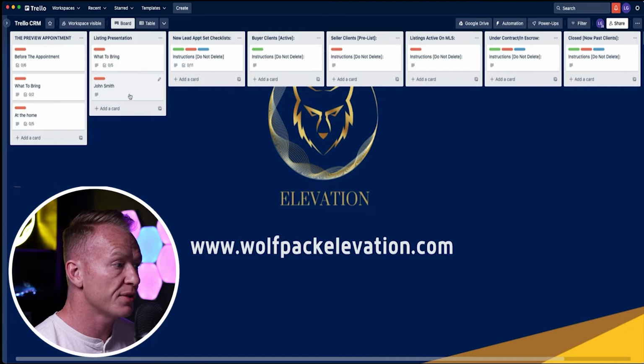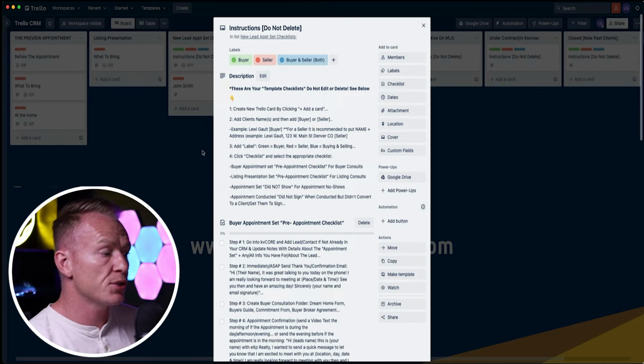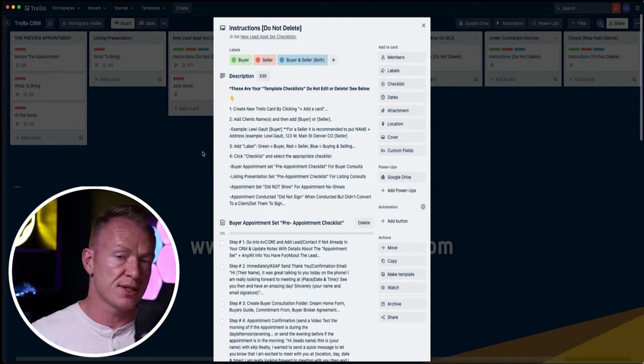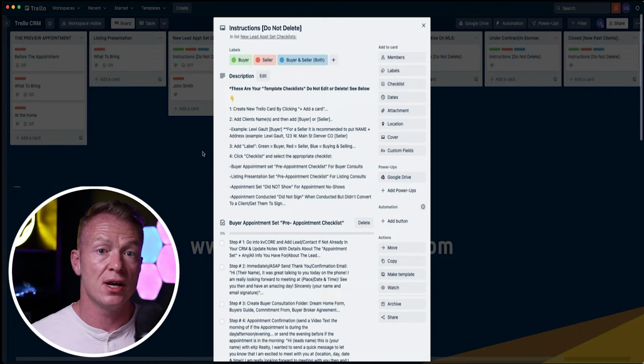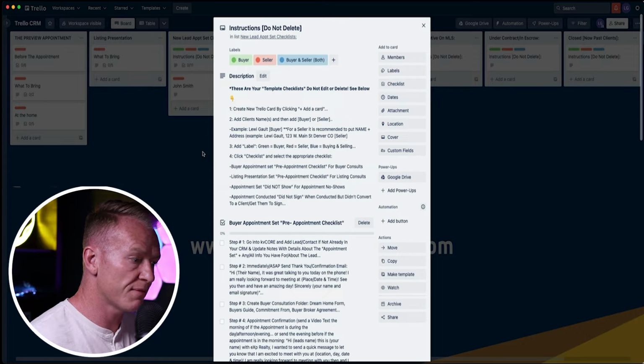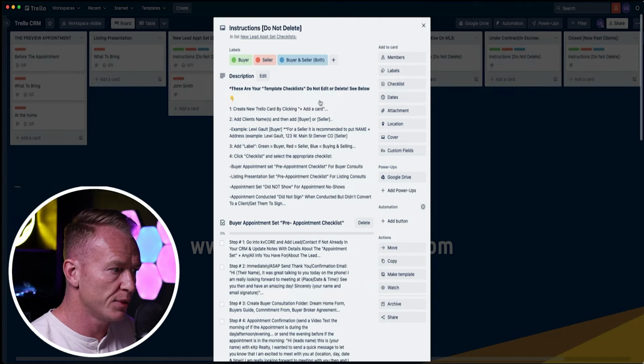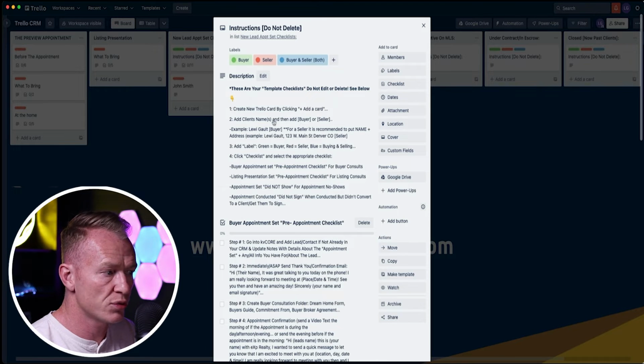Here is a couple other things we're going to move through like this. This is another checklist right here. Now, this one in particular is exactly what you're going to do in terms of entering into a CRM. So if you have a CRM, I use KV Core with EXP. It's a phenomenal CRM, but this just reminds me what to do with them. Okay, so this is just reminding you that you want to add them onto these checklists and the labels. You can just read through this and follow along step by step.